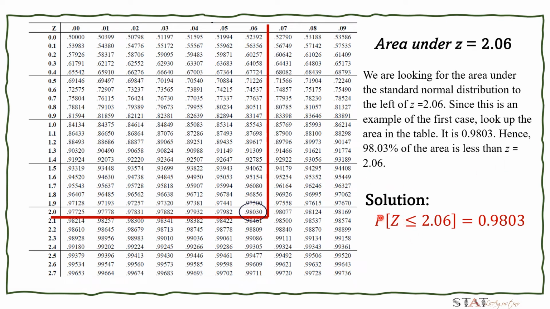So if you have to present mathematically, just present it this way. So substitute your z value here. Remember in our previous slide, the small letter z. So probability of z less than or equal to 2.06 is equal to 0.9803.